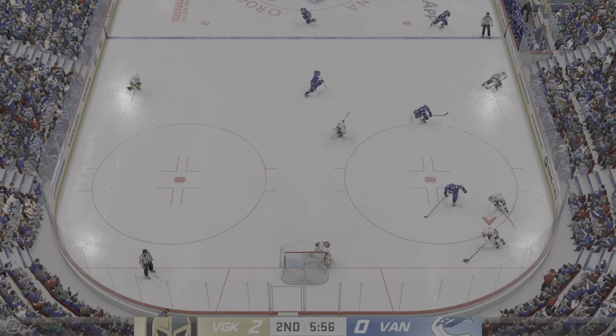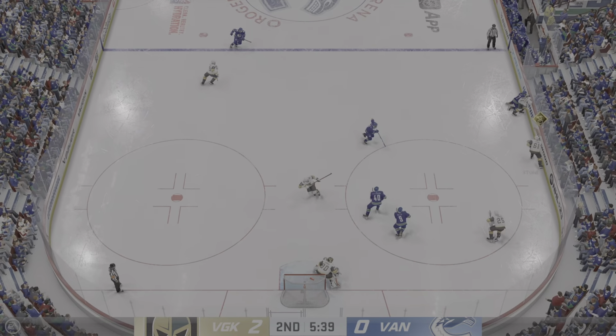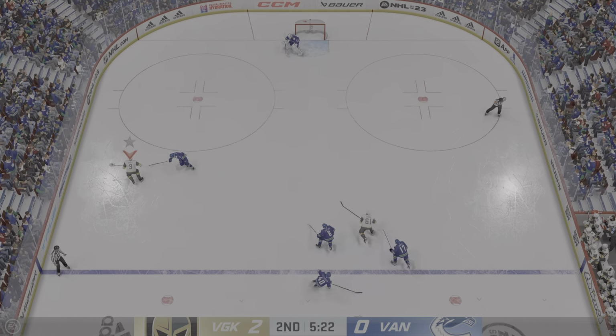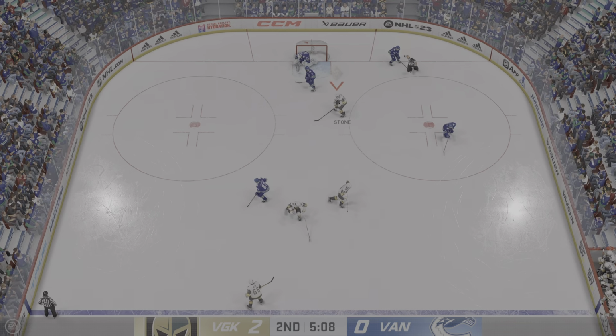Trying to get 2-2 with it and loses possession. We used to call this the tic-tac kaboom. Nice move, but all of a sudden you don't have the puck. The Golden Knights take it along the wall. Huge play in his own end to come up with the puck.